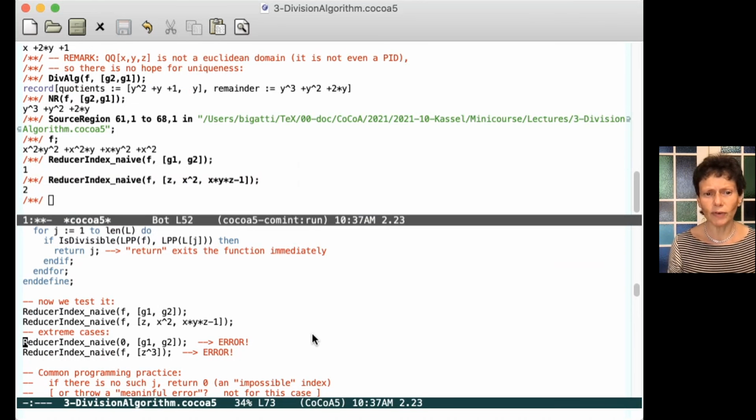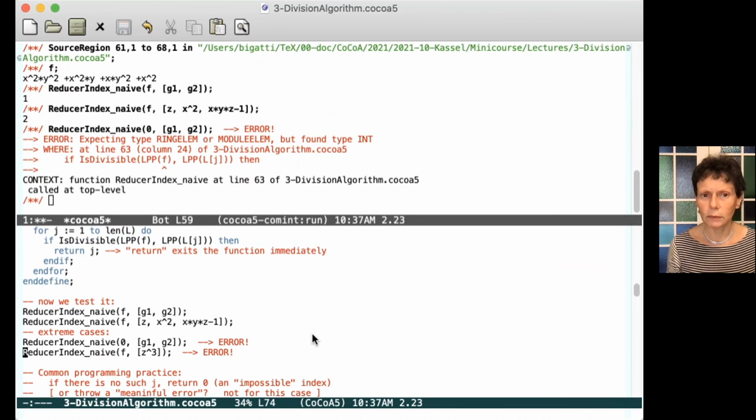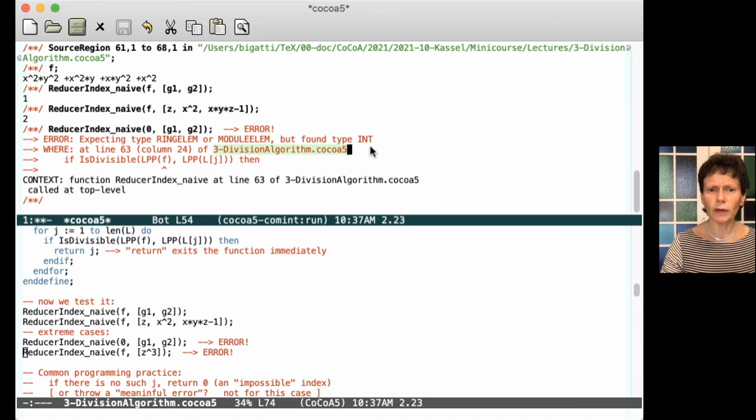And then we need to start thinking of the extreme cases. What happens if I call my function with the polynomial 0? This is an extreme case, but that might come out of an exercise. So I get an error, which is not really easy to read. It says that something went wrong in my file, exactly in this line.